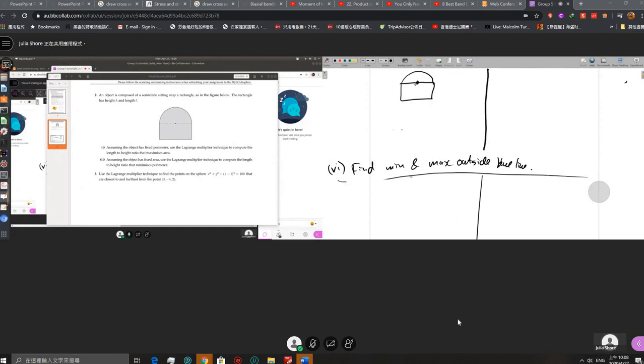And you have 2 dimensions. So there's a height there and a length there. So the first thing you need to do is find an equation for the area in terms of H and L. So we define our H being this, we define our L being that, so we can find the area of all this in terms of H and L. You can also find the perimeter.